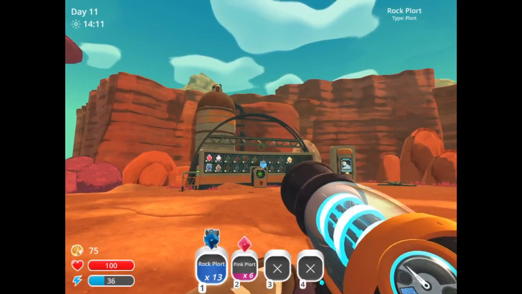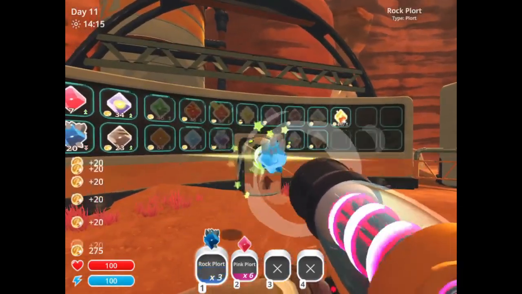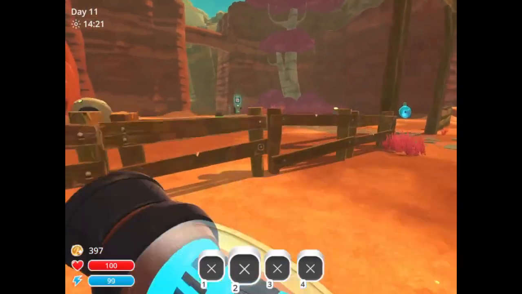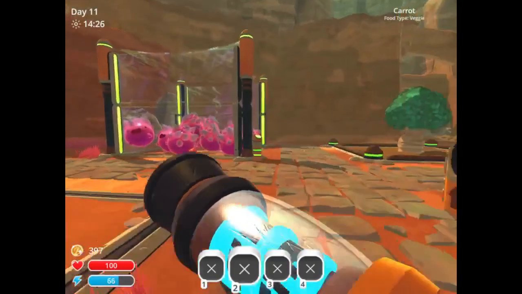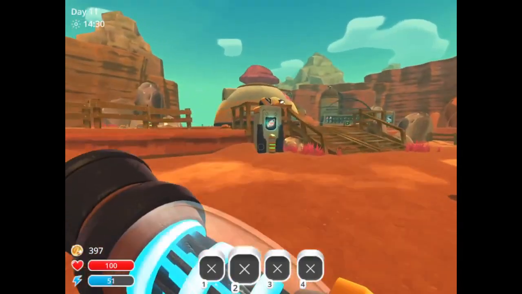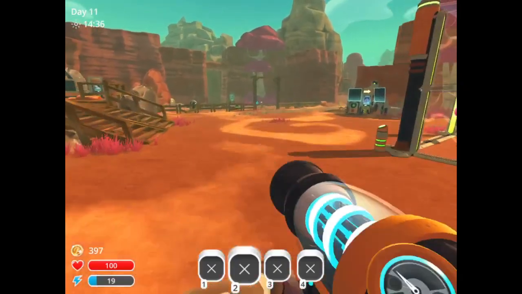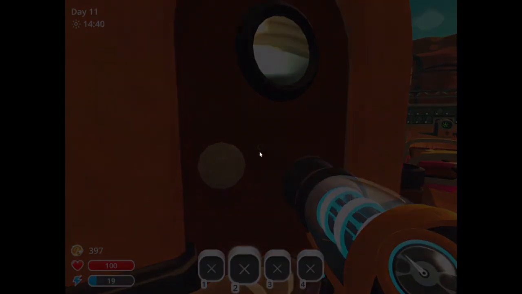Distance shot. Yeah. Alright, we have 397, which is not enough for another one for the food box. You guys got any? No? Alright, we'll just rest for now. Actually, are my carrots ready? What about the carrots over here? Rest.